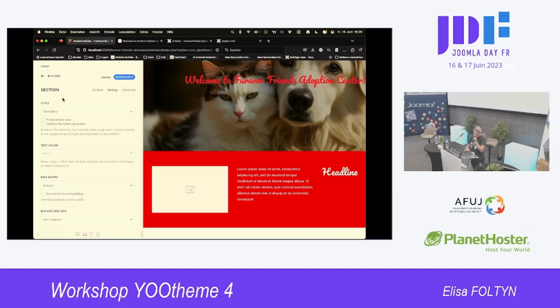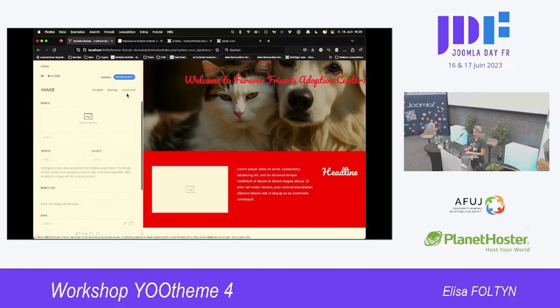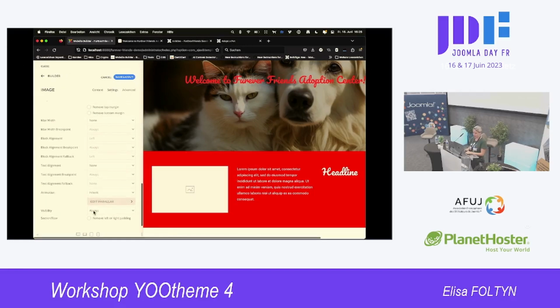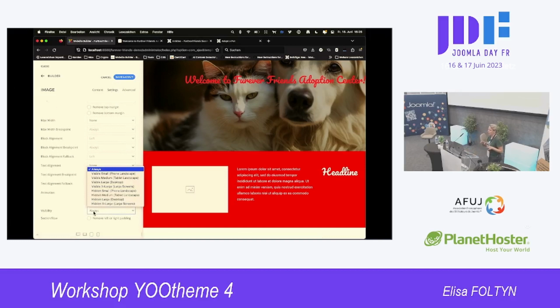So you can either use UIKit classes to hide a complete section, like uk-hidden@m or something, or the elements themselves also have settings for visibility, when is this image visible. I use this often when, for example, I use an image as a background of a column, but on mobile it does not make any sense. So I hide it on mobile and display it as a normal image element.